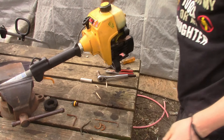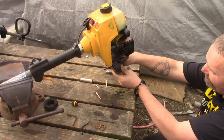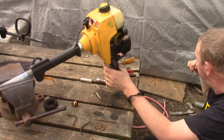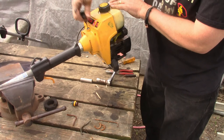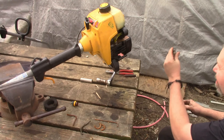Here, I thought it was going to be simple. Wrong. Maybe she ain't getting no fire. Maybe that's why they got rid of it. Nah, it's flooded. Pretty close to the gaps right here.